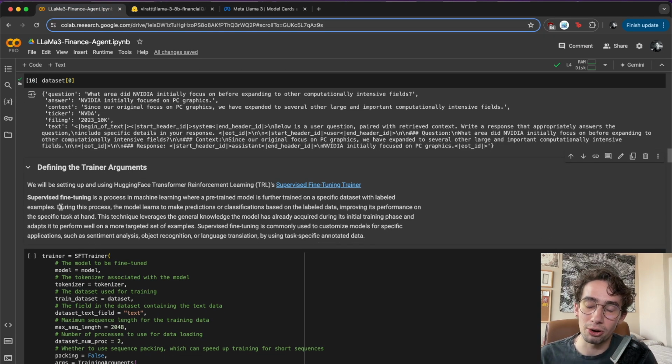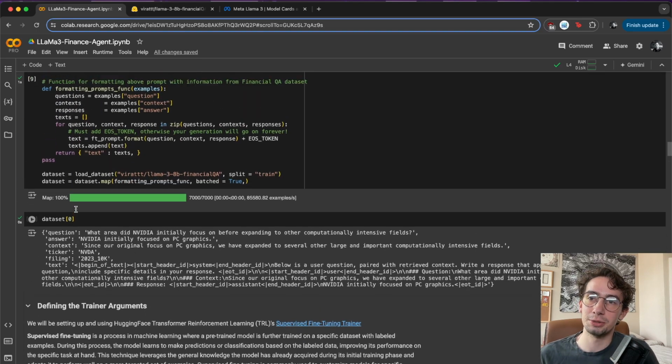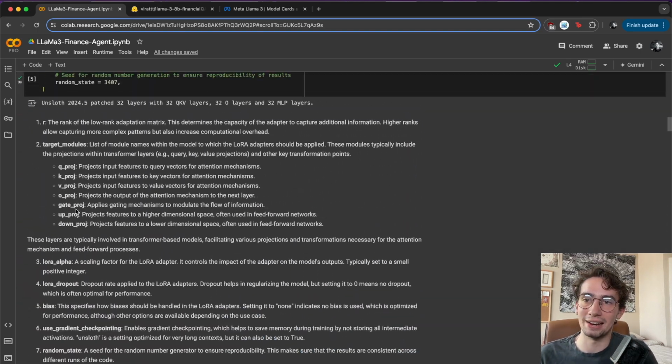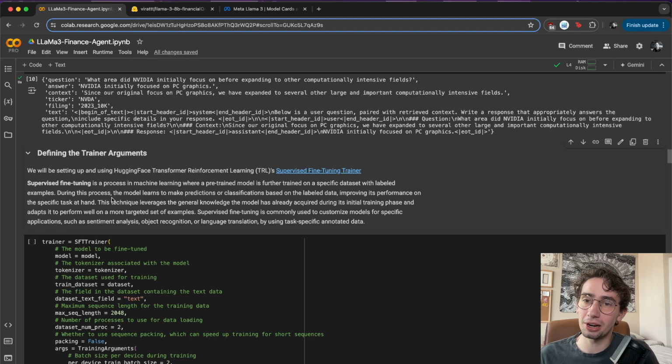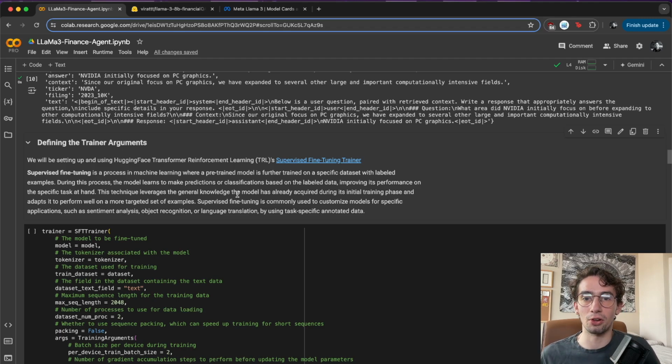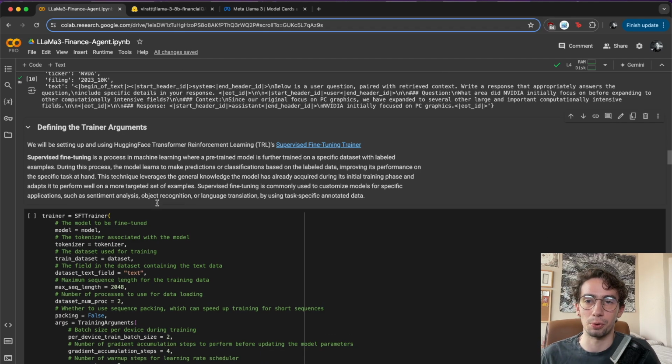And then, of course, the parameters that we're going to be updating are the LoRA parameters that we added on up here. During this process, the model learns to make predictions or classifications based on the labeled data, improving its performance on the specific task at hand. This technique leverages the general knowledge the model has already acquired during its initial training phase and adapts it to perform well on a more targeted set of examples.